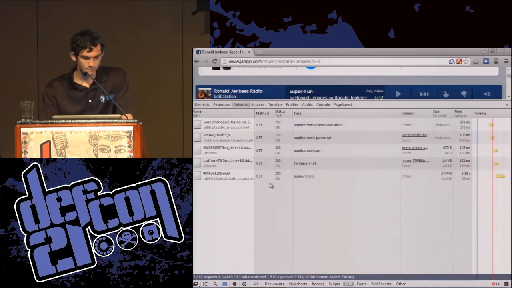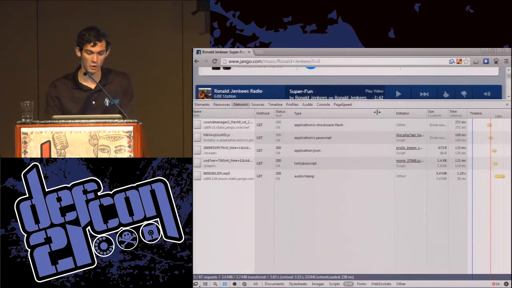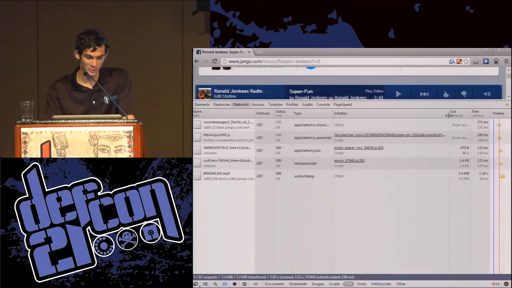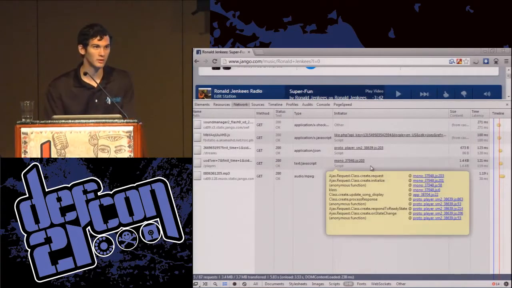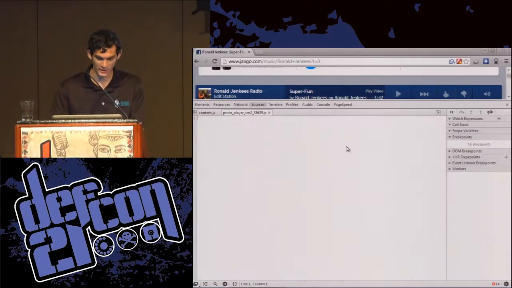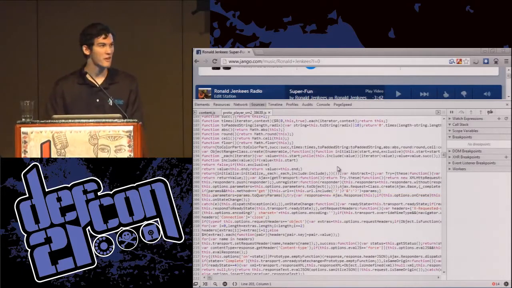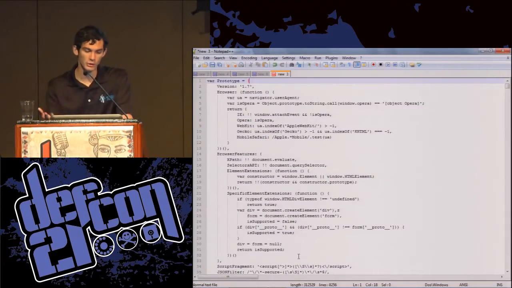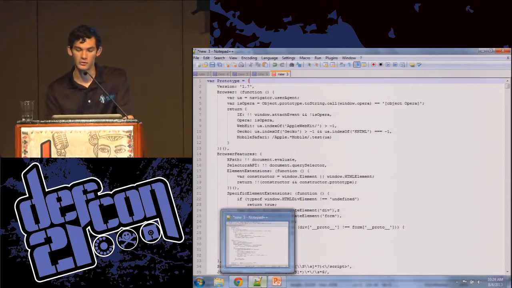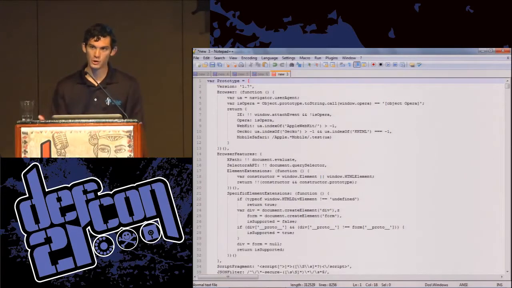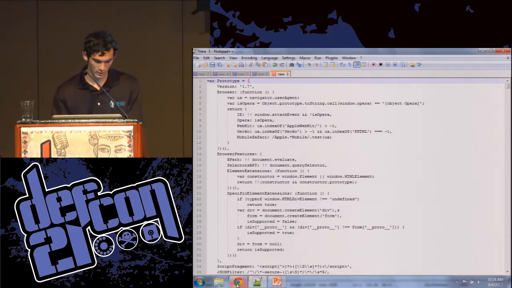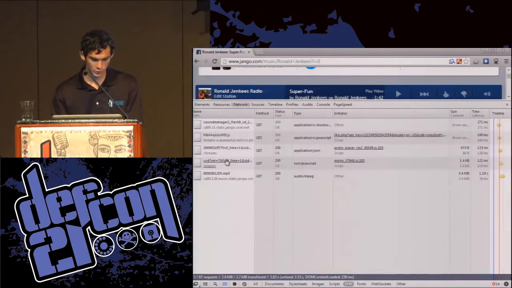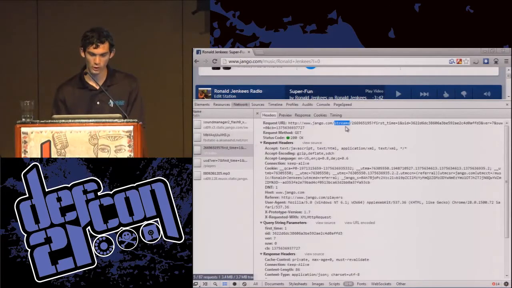At this point, I noticed, and I'm glad that Chrome has this, this initiator column, which tells you exactly what script and what line made this request. If we click on this, it'll take us to this line, which, if you notice, is minified JavaScript, so you're not going to be reading this very easily. I've gone ahead and beautified it, so now we can actually inspect the code. If you recall, the URL back here was this streams URL. So we're going to look for any instance of streams.